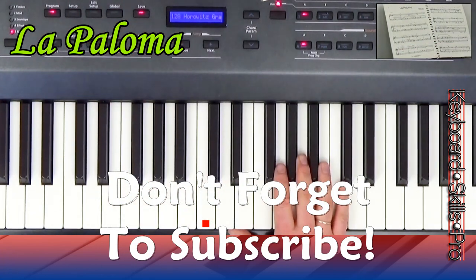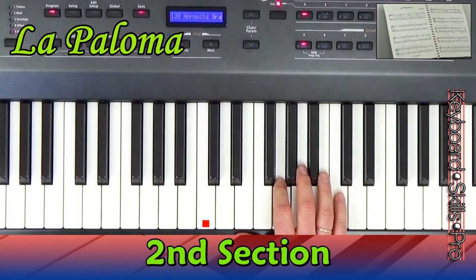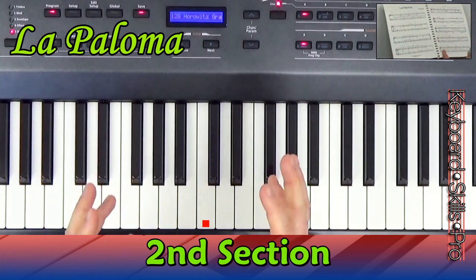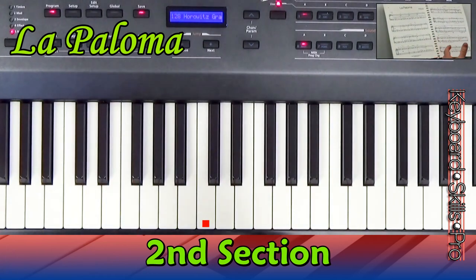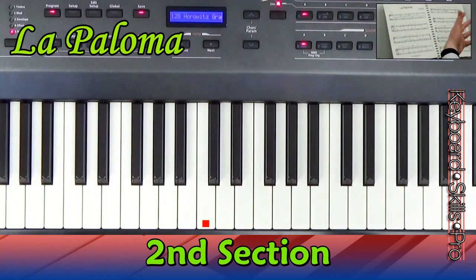So we've just played a G, look, at the end of that third line. We're now going to come down to here. By the way, the idea of this arrangement is I'm trying to teach you, this is what I do in my lessons, these different Latin American Spanish style rhythms. So we've got the habanera, we've got the rumba, all the tangos, all those kind of things. And if you don't play this kind of music, then you never start to learn it. So this song is a good rhythm exercise piece.